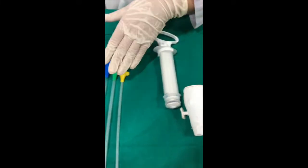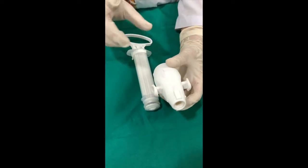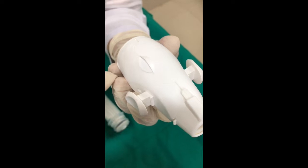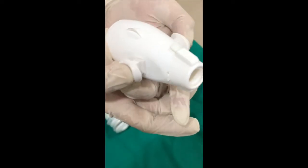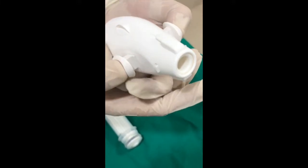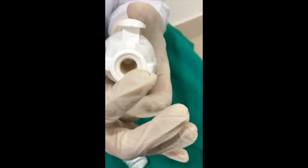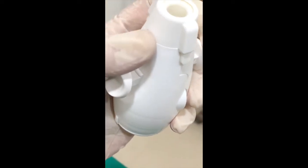These are the cannulas. One by one I'll tell you the parts of this syringe and the valve. Look, this is the valve, this hole is the valve, this is the valve clasp. These are the valve buttons with thumb impressions; we put our thumb here. This is the cap called the valve cap, and these are the valve cap releasing buttons.